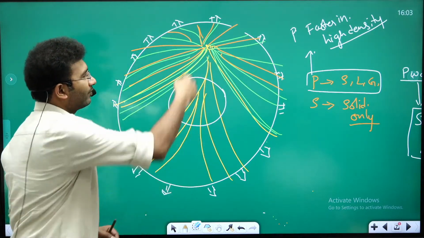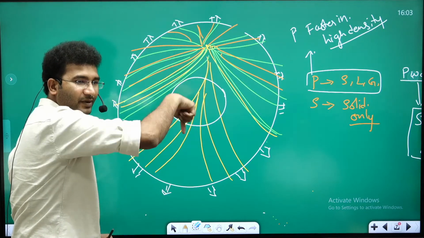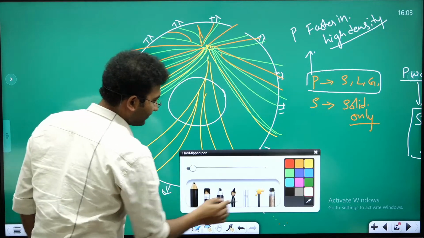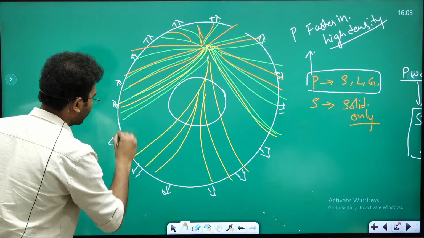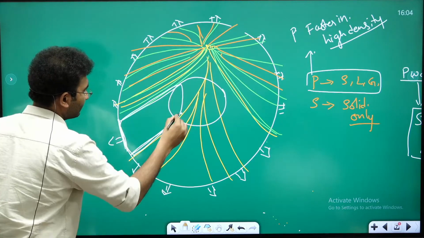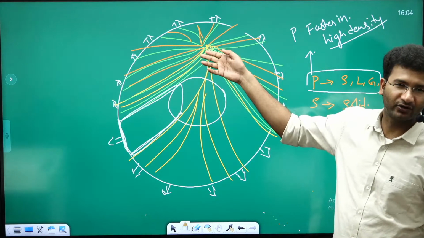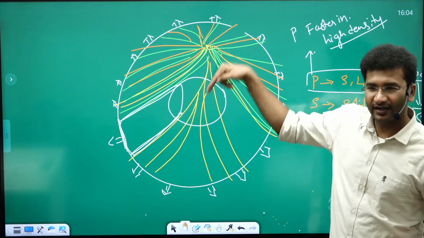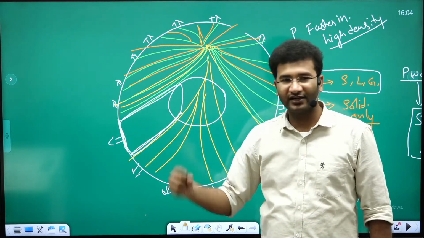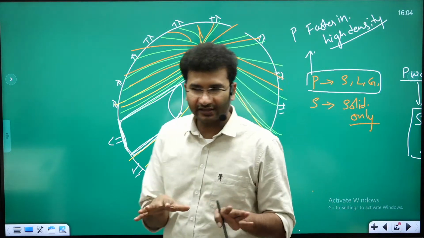Look, your P wave hits the solid layer, then the liquid layer, and then it bends, right? So that's why your P wave is also absent in these areas. Why? Yes, the path changed. This was a solid layer or a liquid layer, and its path has changed. Like that, there is a shadow zone left here. Like this, we got to understand the various areas of the shadow zone.